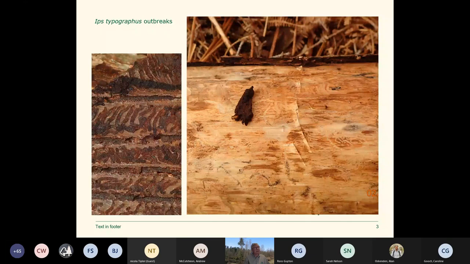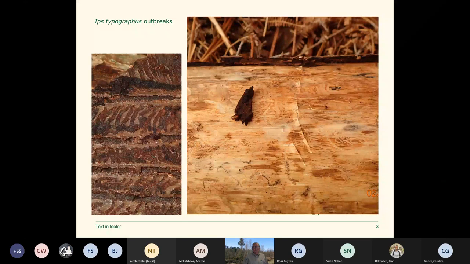Those surveys have been going on since 1993, predominantly in the major spruce growing areas, but in 2015 we extended the range to also increase the number of sites next to the major processors and railheads and so on. And until 2018, we never found an Ips typographus in any of these traps.